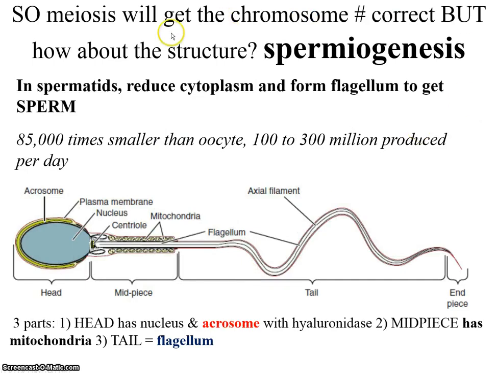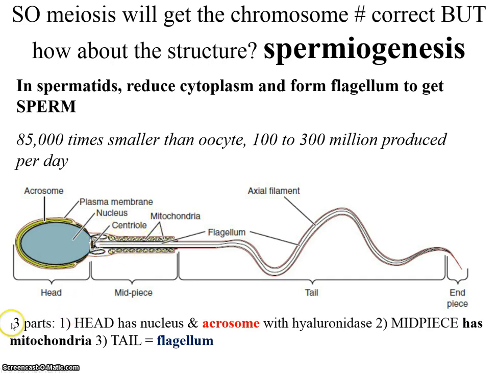I said, again, and this just elaborates on this process, spermiogenesis. So I say meiosis will get the chromosome number correct, which should be 23, but the structure or morphology is in the process of spermiogenesis. So the spermatids reduce their cytoplasm, form a flagellum, and again, they become very small and very streamlined. They develop a special organelle called the acrosome. And then it is completely surrounded by a plasma membrane, nucleus. There are centrioles that then help to move this tail that we call the flagellum, and that movement that they do, so they're turning it, is powered by the mitochondria here.